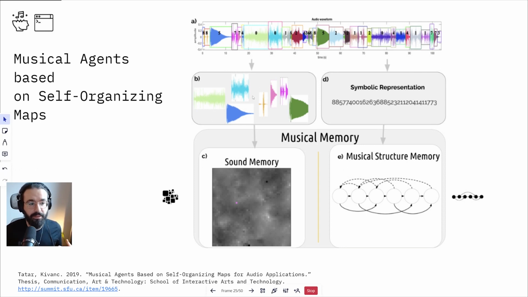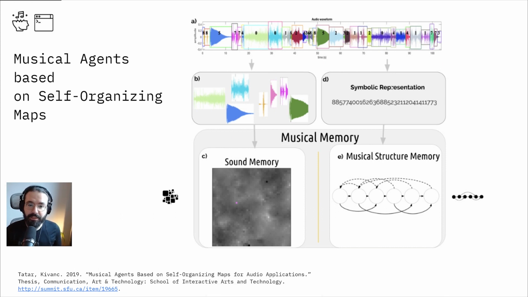Using that audio data set, we extract a set of features from that, and then we train a sound memory. This sound memory is a discrete latent audio space. It is the same architecture that I just showed as an example to organize colors on a 2D domain. Using that sound memory, we go back to the original recording and we label each audio sample with their corresponding clusters in the sound memory, which gives us a symbolic representation of our composition.